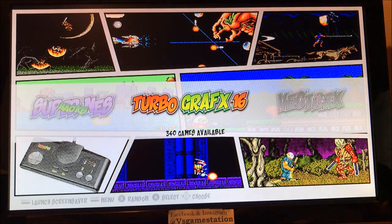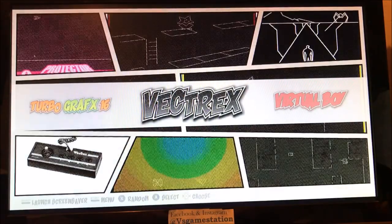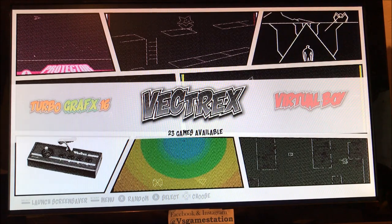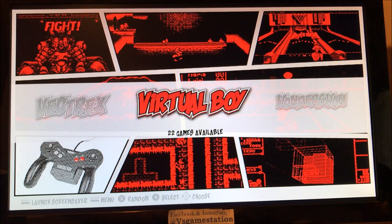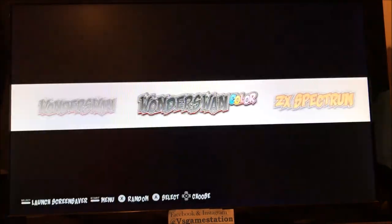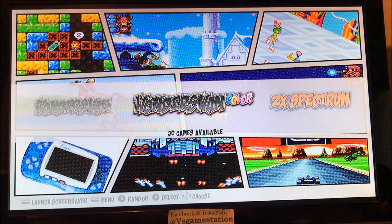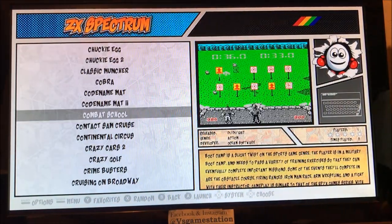Turbo Graphics, another older system, 340 games. Vectrex, 23 games. Virtual Boy has about 22 games. WonderSwan, 104 games. WonderSwan Color, 90 games. ZX Spectrum, 375.